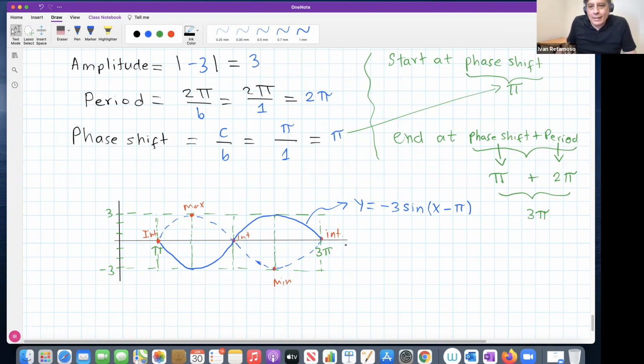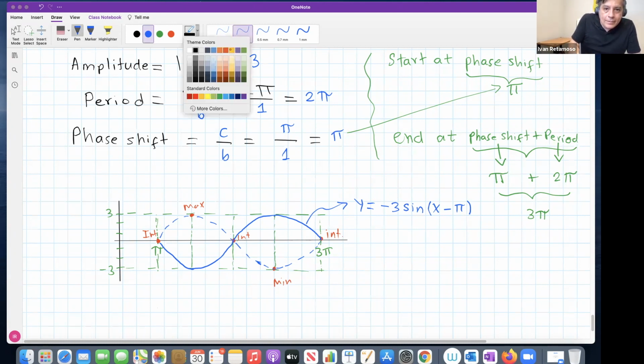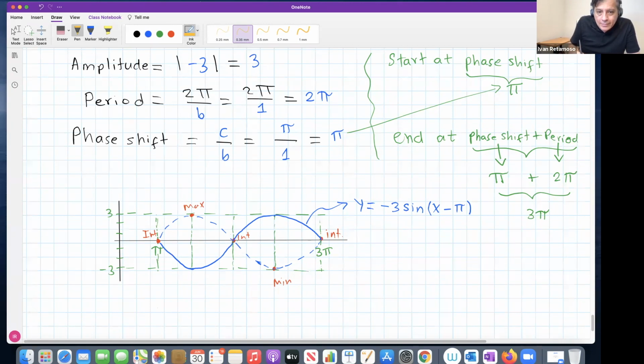You follow, guys? And again, if you are curious about what the x-coordinate of this point is, you can find them, in case you need it. Look how I get this value here. Average pi and 3 pi. Pi plus 3 pi, 4 pi. 4 pi divided by 2, 2 pi. This is this guy. Average 2 pi and 3 pi: 5 pi divided by 2... Pi plus 2 pi, 3 pi, divided by 2, 3 pi over 2. But this 3 pi over 2 is a quarter. A quarter, 2 quarters, 3 quarters. 3 of these. 3 times 3, 9. 9 pi over 2 here. It's possible to get these guys. Get the half first and then play with the quarters. 3 quarters, 3 of these, 9 pi over 2. That's it.